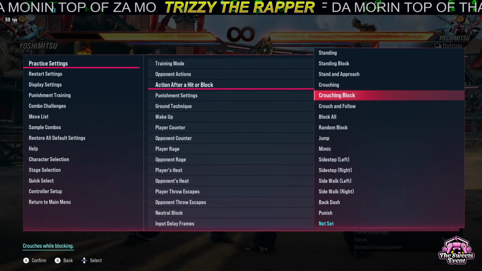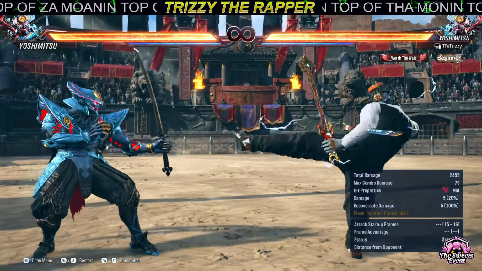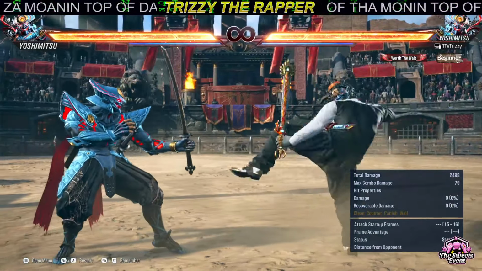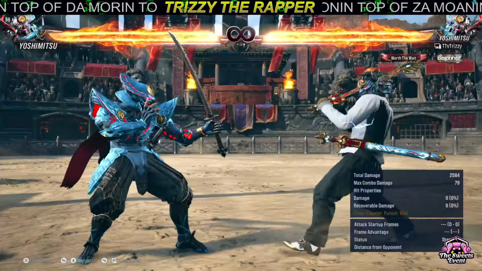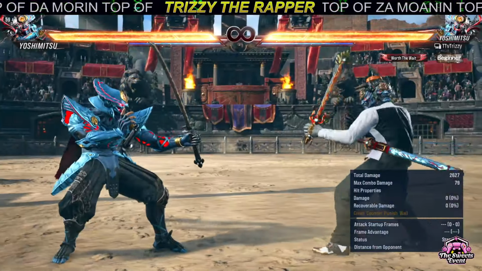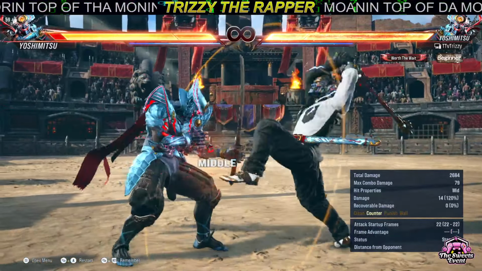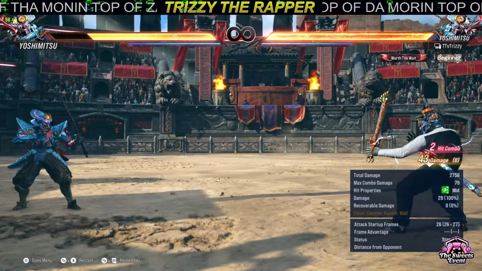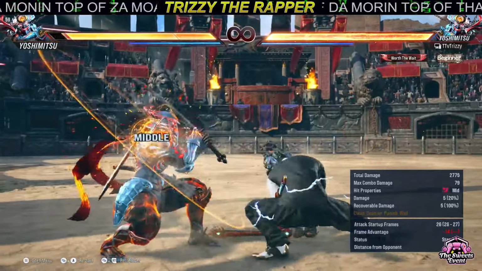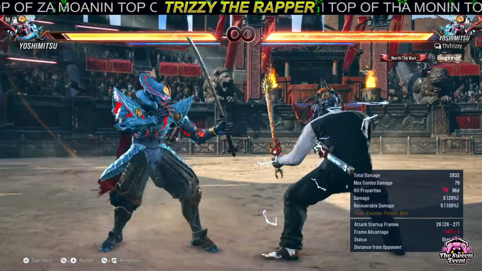Actually, hold on. I don't even know. Yeah, it's not guaranteed. You can delay it a tiny bit, but it's no point in delaying it, honestly. It's so small, it doesn't even matter. But that's guaranteed. If the second hit hits, the third is guaranteed if you don't delay it. And, you know, be careful, it's a -14 while they're in crouch. So some characters can launch this, like Jin and Raven, they can launch this move. So be careful of that.